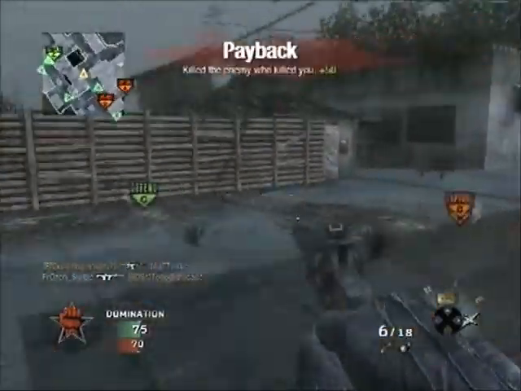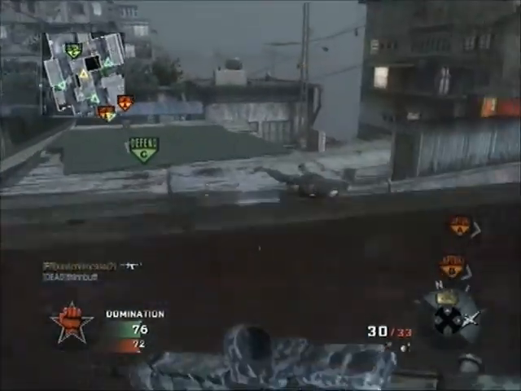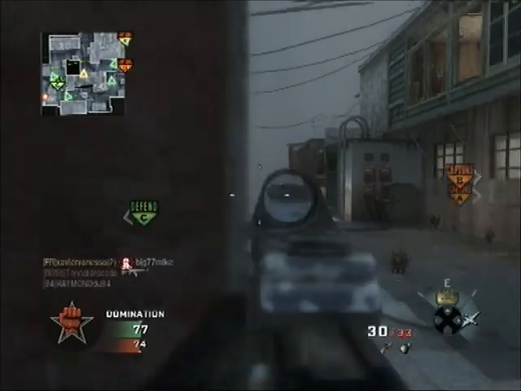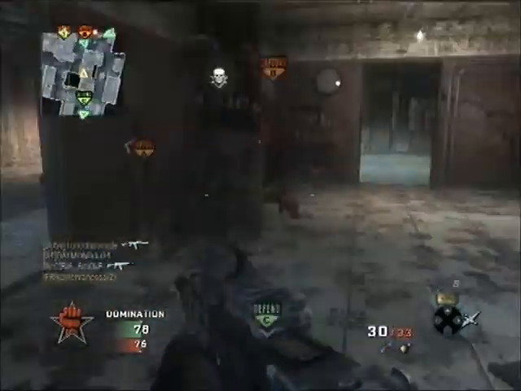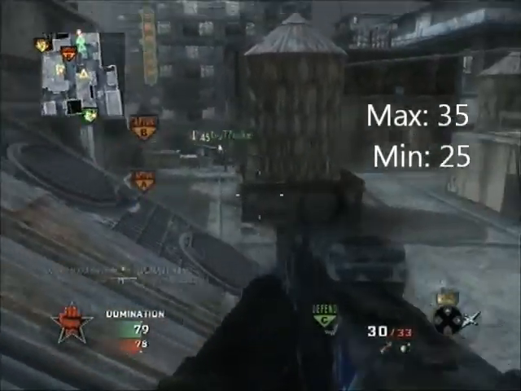So that's pretty much all you need to know about the Enfield from a history or background point of view, and let's get into how the gun plays out in the game. Because this is a fairly underrated weapon in my opinion, and there's no real reason why you shouldn't use this gun. Well, first of all, the Enfield has a maximum damage of 35 and a minimum damage of 25.